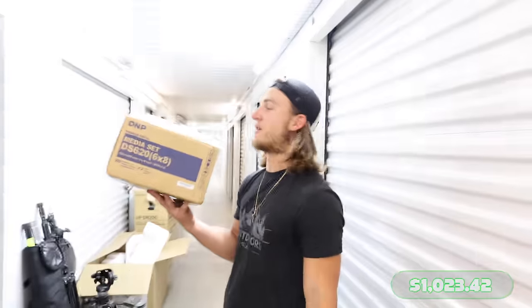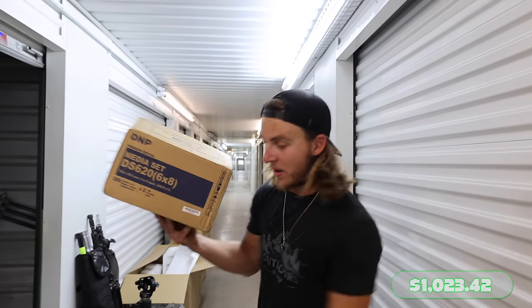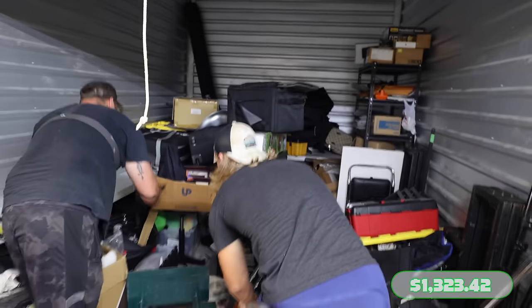Well, I just saw this for $180 on eBay, so I don't know if this is right or not. But we're gonna go ahead and say $100 per box for all the printer paper right here. And it's probably more than that, so that's $300 right there. Dude, this is gonna be an amazing unit. We're just getting started.